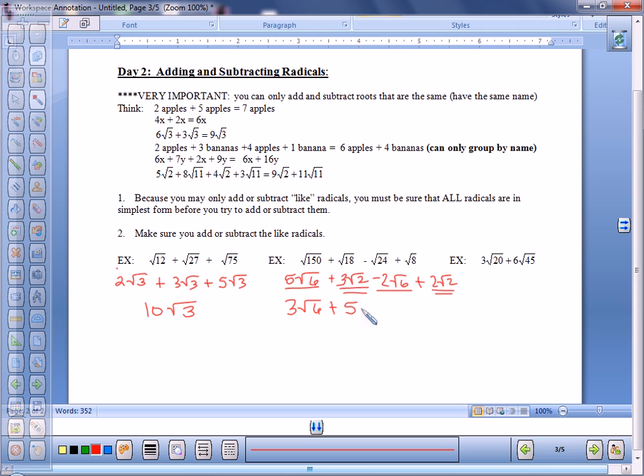Now, you can see these listed in increasing order or decreasing order of the radical. Just don't mix up the order. Don't go like root 2 plus root 7 minus root 5. Don't do that. Put them in either increasing or decreasing order, okay? All right, so this one's fine. Okay, yeah, the last one. Yes.